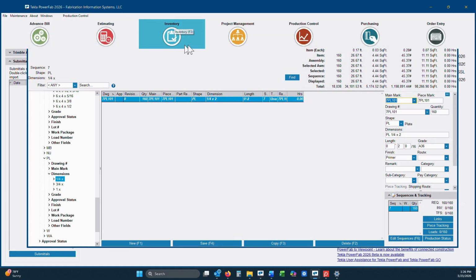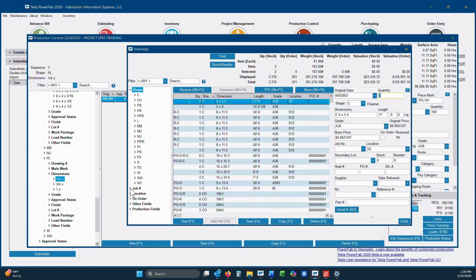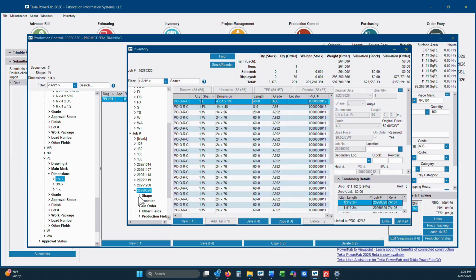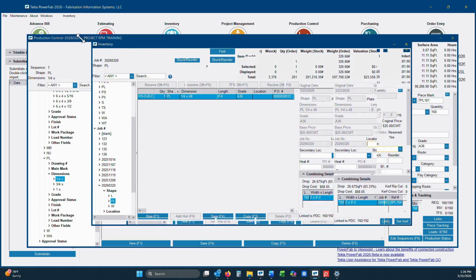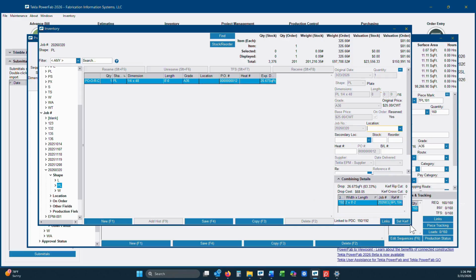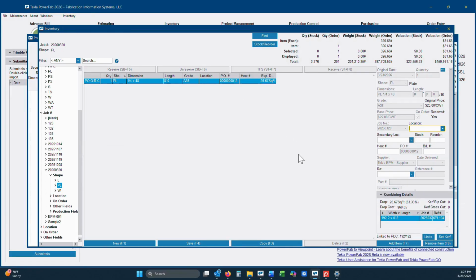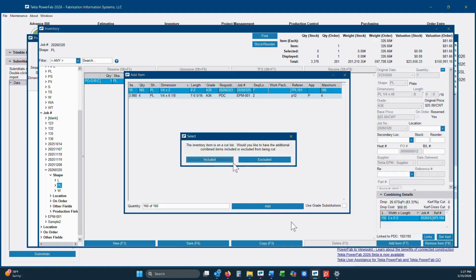So if I go here to inventory now, and let's get for just this job, right there. And let's only look at the plate. Cool. There's my 4 foot by 8 foot in inventory. And I've got a remnant on there. So if I go up here and switch to manual combine mode, and that gives me these 2 buttons, and I go add item, it's going to find all that 1/4 inch for sequence 7 on that list. And so I'm going to go add.